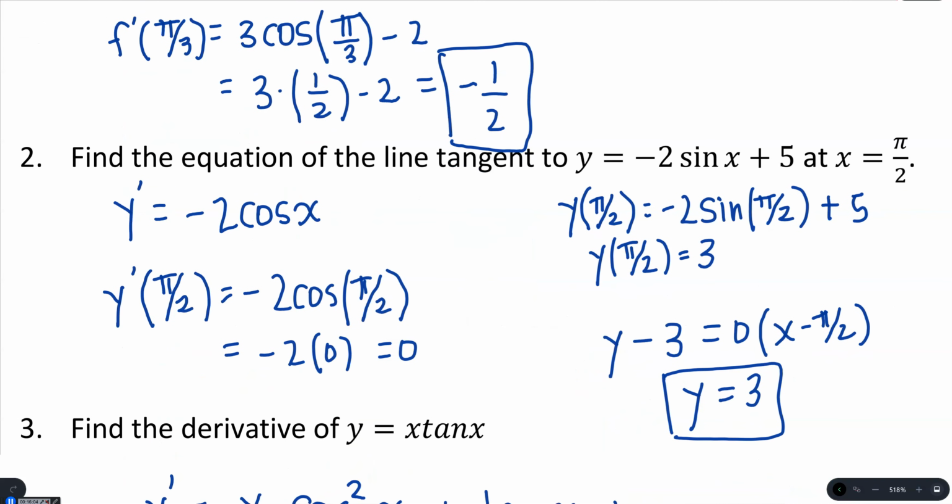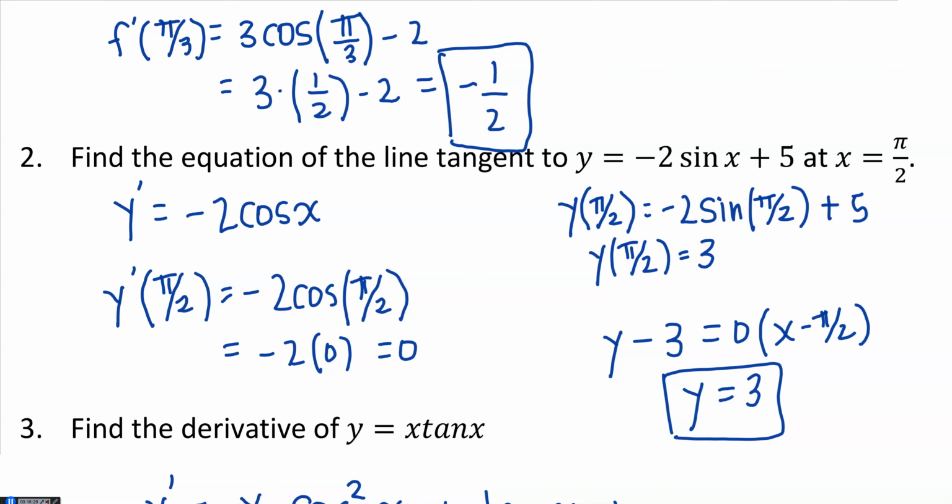Okay. Number 2, find the equation of the tangent line here at x equals pi over 2. So it's one more step than we did in number 1, in that I actually have to find the equation of that tangent line. And this one actually is a horizontal line. Good? Questions about that one?